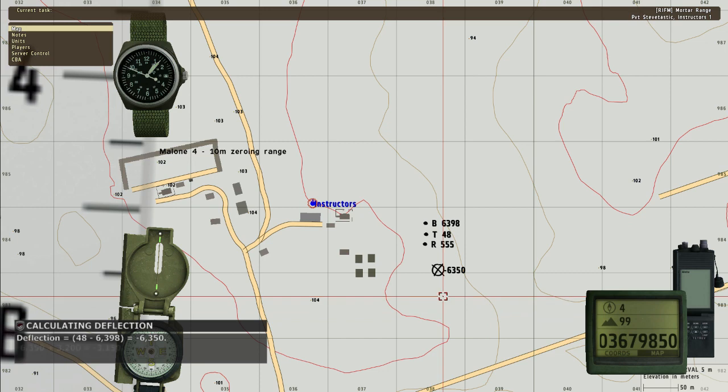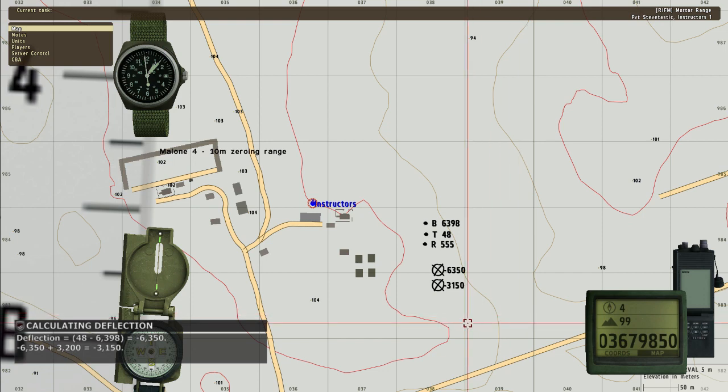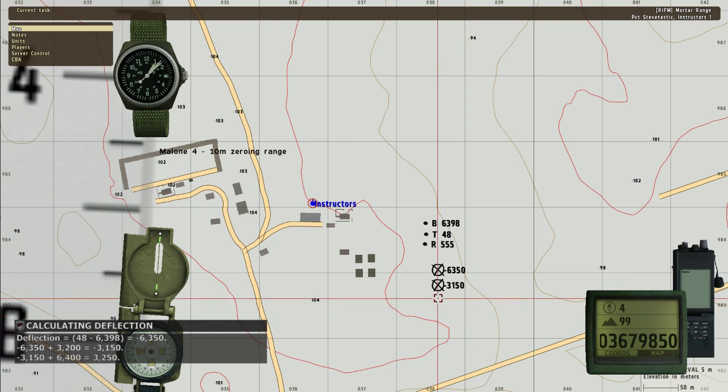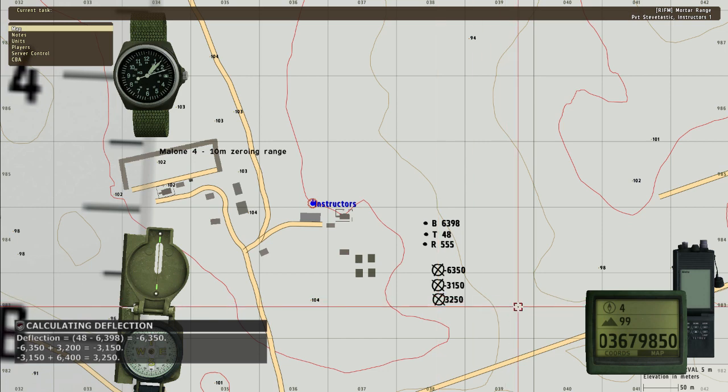But we've got a plus 3,200 to that, which gives me negative 3,150. Now, remember, if it's a negative number, you plus 6,400. So, plus 6,400 equals 3,250. That's our deflection.